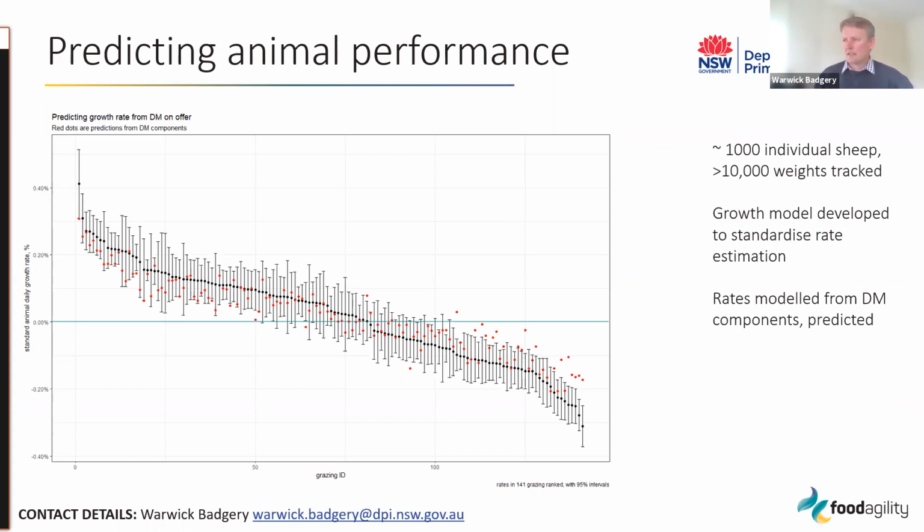One of the key things I'd like to show is what we're really trying to focus on: this point of inflection in the modelling where we start to drop below a desired level of production. We know that there's some error around predicting that. When we come to integrating with producers and getting them to use this, we need to understand the error around it. We don't want producers to have to understand the full statistics of how this data has been implemented in the error.